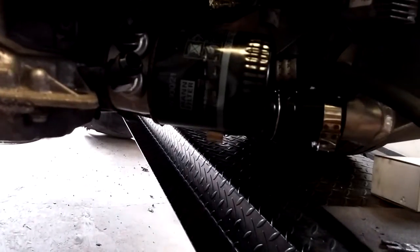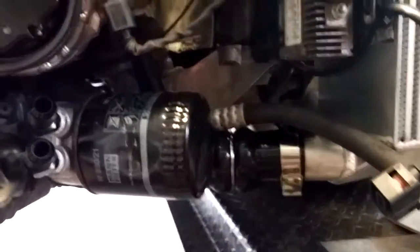So I'll touch base again here when I've got the front end on.